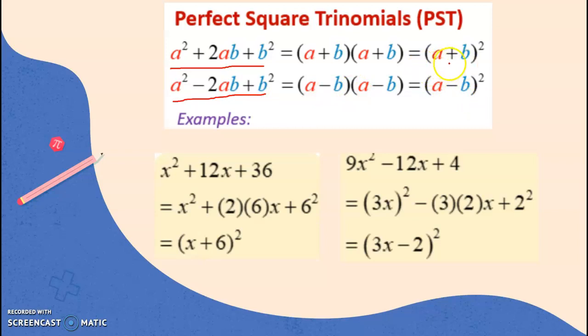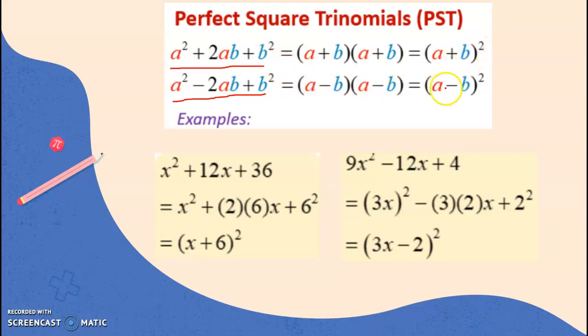So ito yung sa una, (a plus b) squared, pabaliktad tayo. Pag in-square mo itong a plus b, ang kakalabasan niyan is a squared plus 2ab plus b squared. Ganon din sa a minus b: a squared minus 2ab plus b squared. So basically, may pattern ito, I already discussed this one. So ano yung pattern? Square ng first term, a squared, twice the product of a and b, so 2, and then product of a and b, 2ab, right? Then the square of the last term, so b squared.